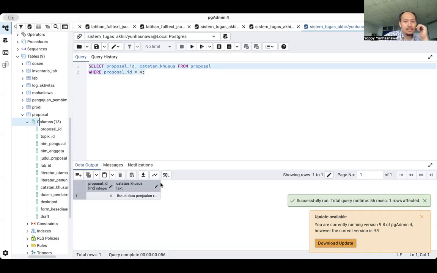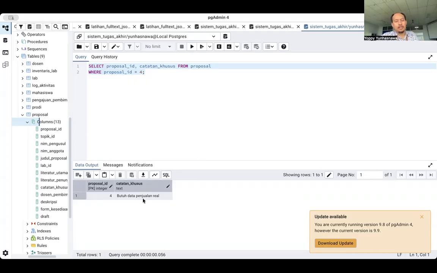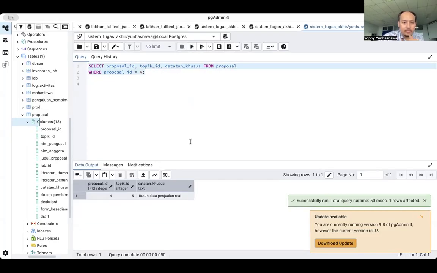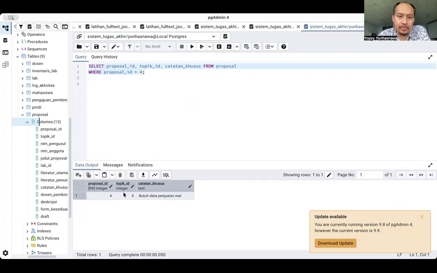I want to change this column. And then we also select topic ID. Okay, topic ID. A particular proposal must always have a particular topic ID.